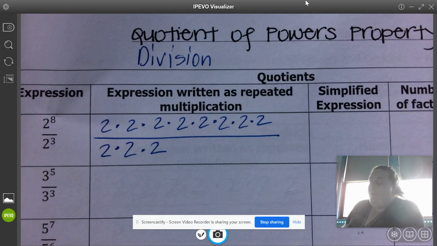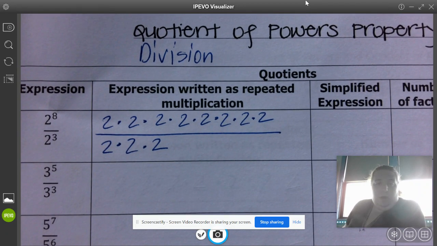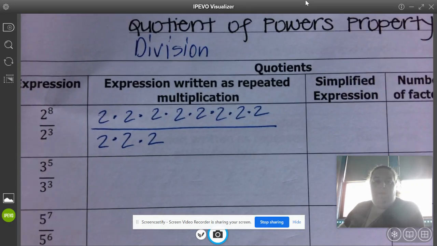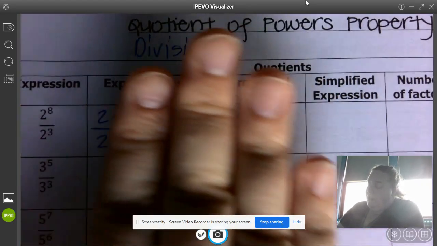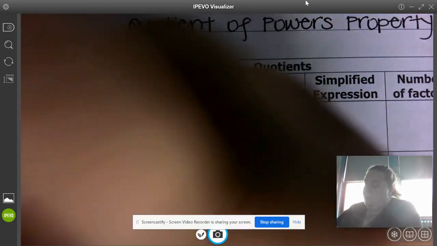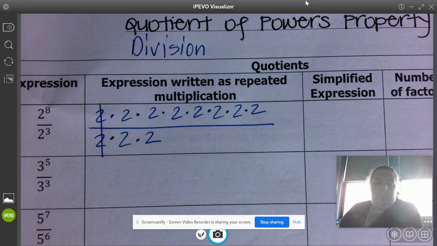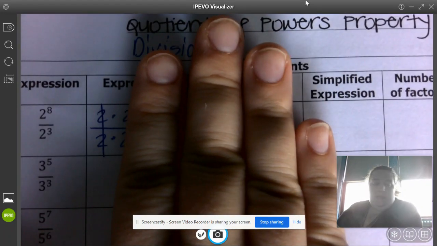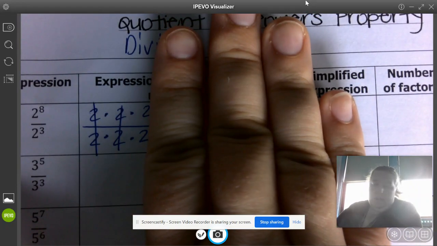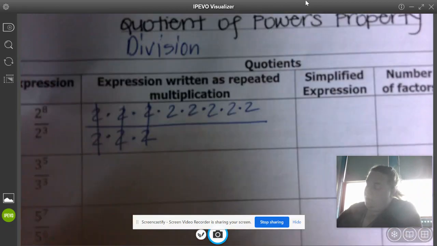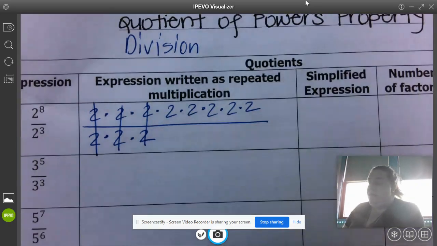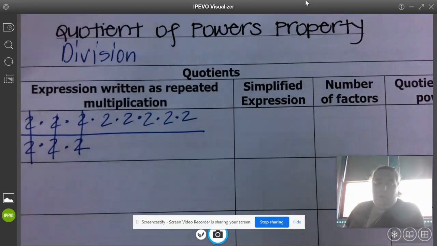Now, let's take a little trip down memory lane. We learned back in probably 3rd grade, I believe, that when I divide a number by itself, or a term by itself, it just gives me 1. So when I look at this, going set by set, I know 2 divided by 2 is 1, so I can cross that out. That's what it would simplify to. And then I can do that another time because I have another set of 2's. And then I can do that one more time since I have a total of 3 sets of the number being divided by itself when I'm comparing the number of factors in the numerator and the denominator.